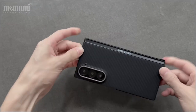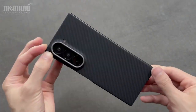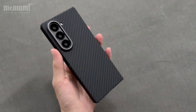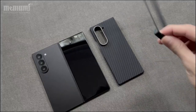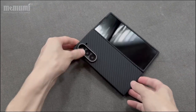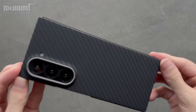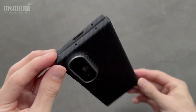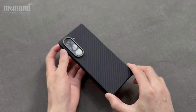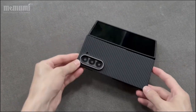The case features a high-quality aluminum frame around the camera with a 1mm raised lip for lens protection and a slightly raised edge for screen protection. Its slim and minimalist design, weighing only 0.56 ounces (16g) and with a thickness of 0.02 inches (0.5 millimeters), ensures a sleek profile that easily slides in and out of pockets. The carefully woven aramid fiber texture provides a comfortable, non-slippery grip. Precision cut openings ensure easy access to all buttons and ports, and the case supports wireless charging without removal. Memmi My also offers superior customer service, ensuring satisfaction with prompt solutions to any issues.